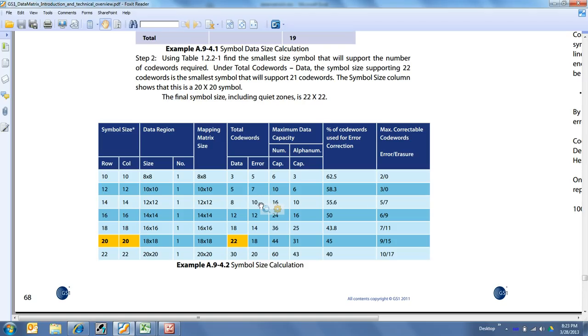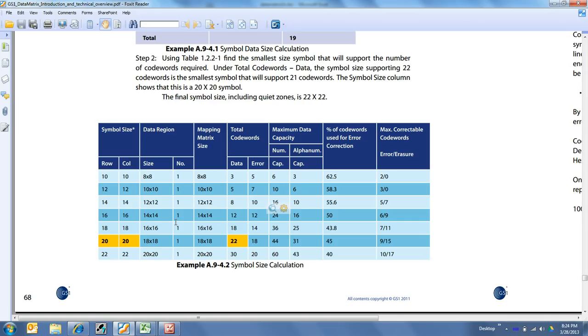So it gives you a little more data. It can hold 16 numeric total or 10 alphanumeric in total. And so 14 by 14 is actually a 12 by 12, because the pattern, I guess, doesn't truly count. You don't really take that into effect. So if you're working with a 14 by 14, you have 8 chunks of data to work with, and this is very important to know, or else you're going to run over into the error correction stuff, and you're going to get this weird data, and you'll be like, what the crap is this?